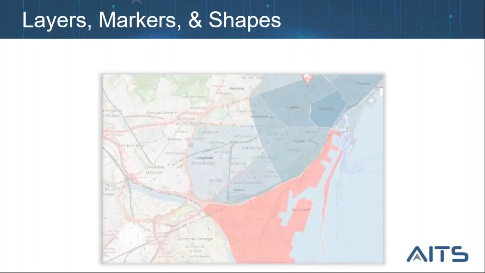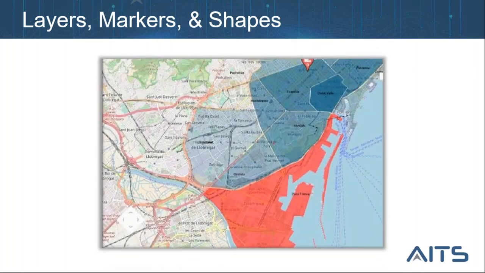Shapes. It's a collection of specific coordinates on the map, and they are represented as a polyline if they are open, or a polygon if they are closed. So you can choose between two options: either a polyline or a polygon. Later on in the demo, you will see that you have, for example, a circular type of shape that you can configure.